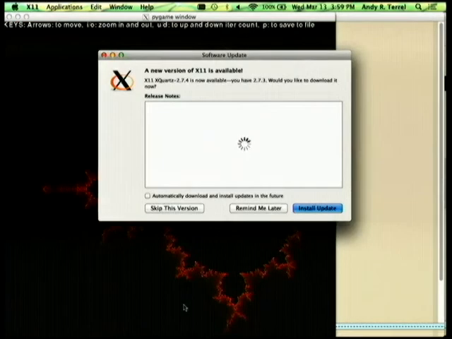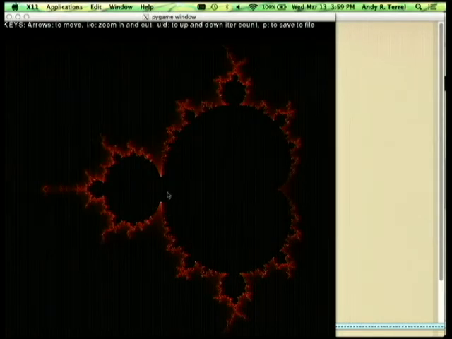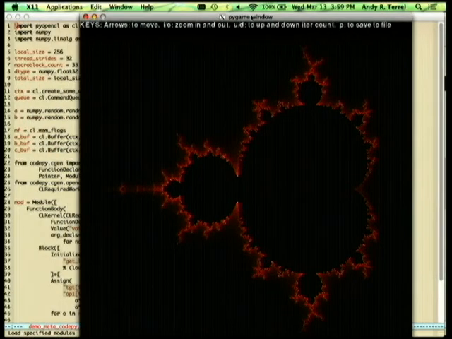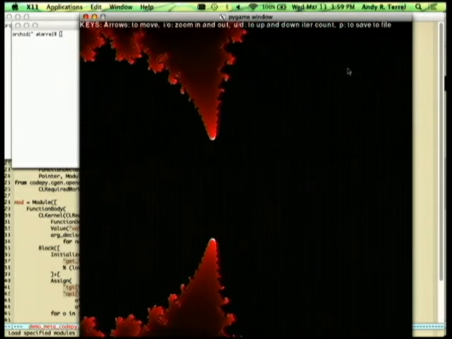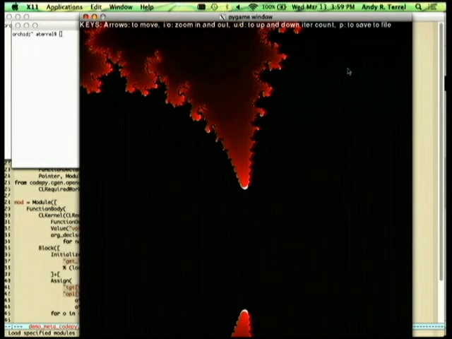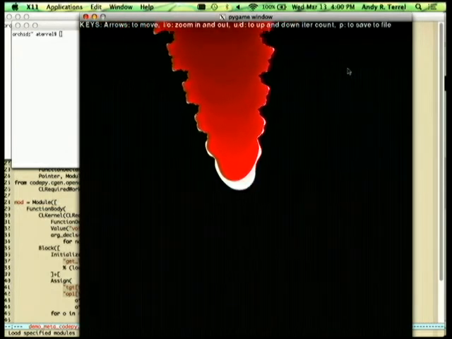X takes forever to start up, but when it does, it tells you skip this version. So then you can't see it at all, because if you download the code and you have Python, you can move this up. This is all in the CPU in Python, right? There's only 6 lines of code that is.